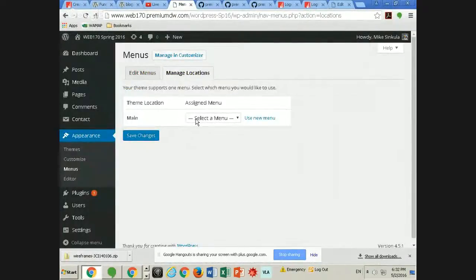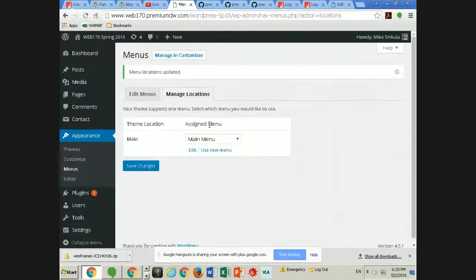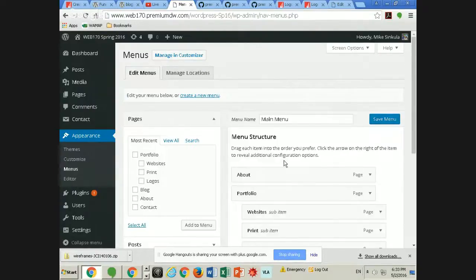Now, every time I set up a menu system, remember how we said anytime you install a new theme, you may have to go and change the locations of the menus, otherwise it might break, right? So what I want to do then is select my main menu that I have set up before.